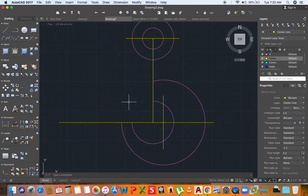After doing that, if you notice, there's an arc going this way and an arc going this way. And there are two arcs pointing to those arcs, indicating the radius of those arcs, which are 45 each, and they connect. So this is what I'm going to do. From this point where the arc is, I'm going to measure 45.